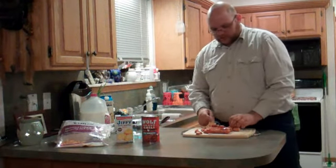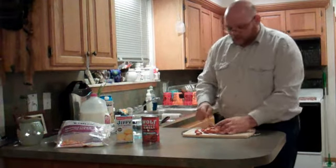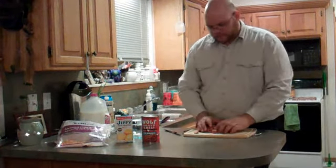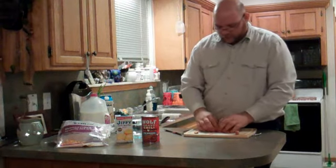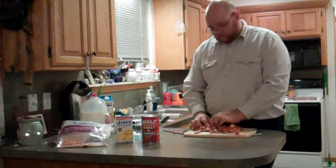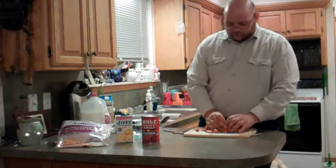What we usually do is still use a full package of hot dogs, but we use a slightly smaller can of chili, and we still use the same amount of cornbread. But like I said, it usually feeds about 2 people with 2 servings, or 4 people in general.